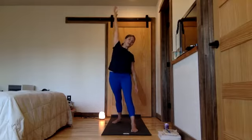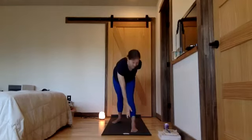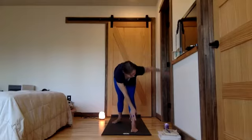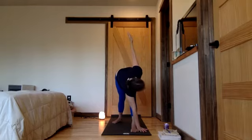Gigantic reach, left side of the body. Forward fold, revolved triangle pose. Come to the shin perhaps. Great place to work. I put my other hand on the waist, maybe adding some outward reaching. Work where you are with this pose. Make sure you can breathe.